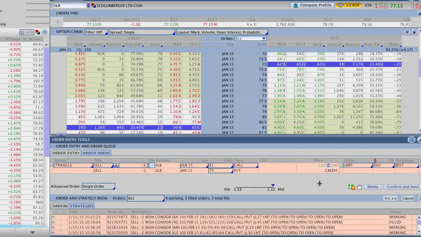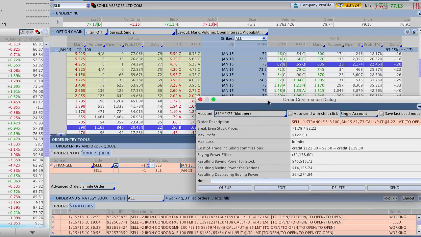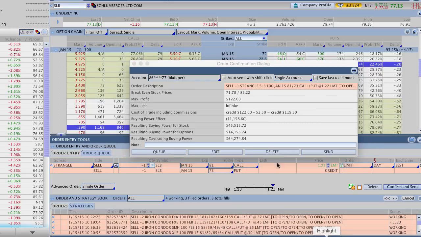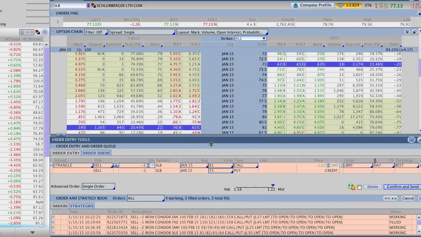What's great about this is that we take in another big credit of $1.22. So not as big as the straddle, but that $1.22 helps move our break-even point out even further. So that $1.22 gets added and subtracted to each side, and you can see our new break-even point is 71.78 below the market and 82.22 above the market, well outside of this expected range here. So sometimes you don't have to go just outside the expected range with your strike prices, but that credit that you take in is enough to move you outside of that range and get you beyond that area.